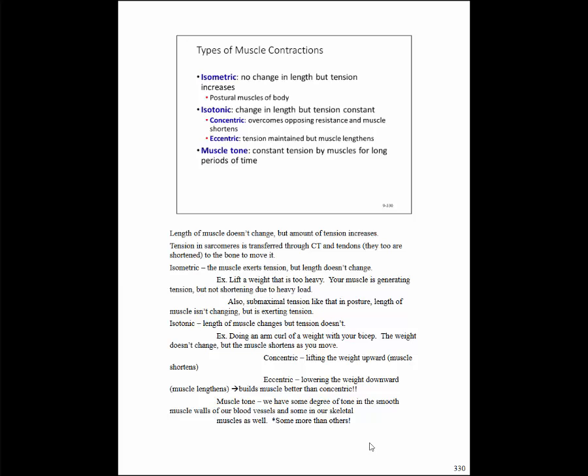And muscle tone is just constant tension over a long period of time. So we have muscle tone. If you look at a muscle of someone who works out and you just kind of squeeze their arm, isn't it kind of always a little hard if it's developed, right? If it's not developed, it feels like mush when you feel someone's arm. Like when you think of nursing home patients that have maybe a lot of fat on the backside of their arm and they're not well developed, it's just mushy when you squish. But if someone has developed muscles, you should be able to squish and feel some tone there, because you have not only larger muscle fibers because more myofibrils, but remember, we don't have more muscle fibers, we just have larger muscle fibers. But there's some small amount of contraction.